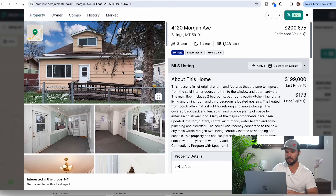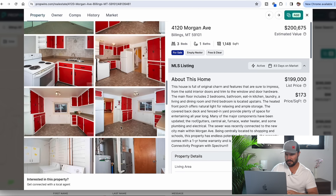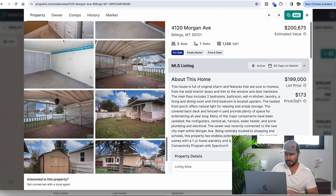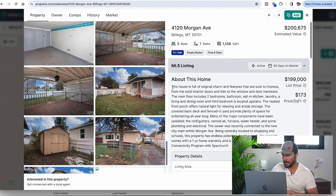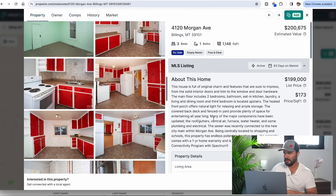If I click on this one on Morgan, here's the property. There are pictures and you can see everything looks super old — old kitchen, needs some work — so this might be a great property to go after. Looking at the write-up, it mentions charm, major components have been done, like a new sewer, endless potential. Nothing really screaming distress other than the pictures telling me it needs work.